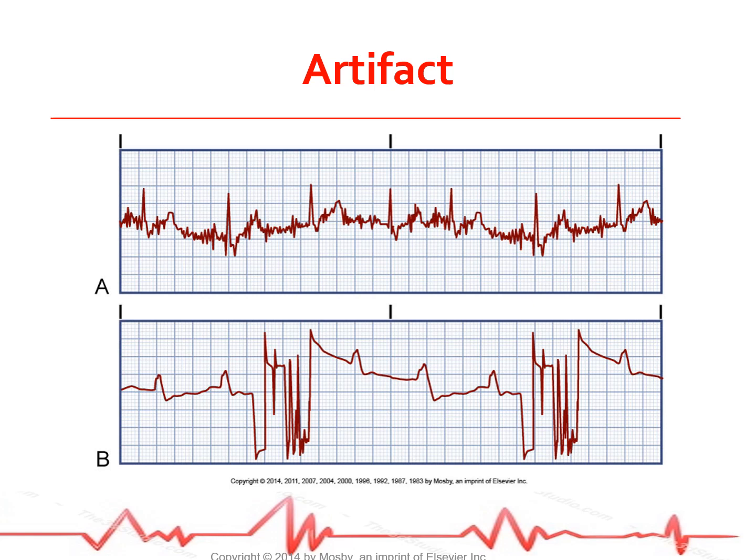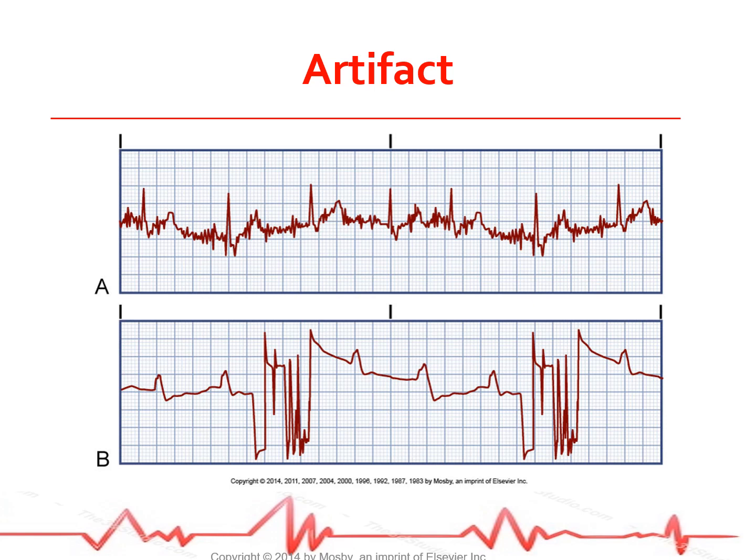This slide shows some artifact. Artifact can come from numerous different things. It can come from patient movement. It can come because electrodes aren't placed correctly, meaning maybe they're just floating on chest hair and they're actually not secure against the skin. It could be because the jelly dried up on the back of the electrode.